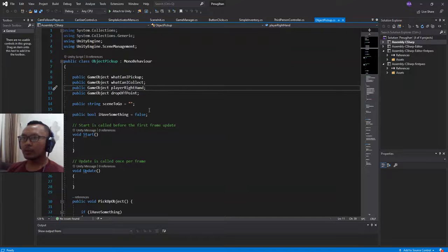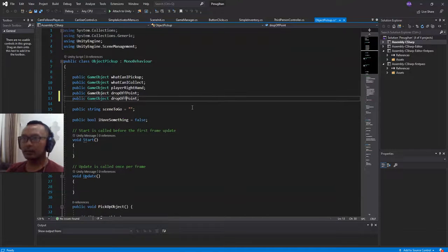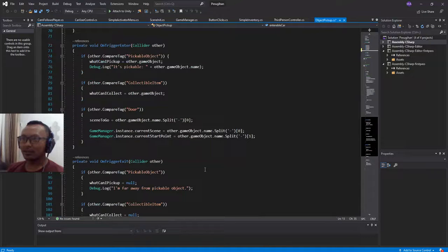I believe there is more effective way of doing this scripting, but because I do it spontaneously, maybe you will see something that you don't like. You say this way is not efficient, it's not good way for doing it. You can do whatever you like, but I will do it my way. You can see there are so many public game objects here, and whatever. I will make public game object called enterable car. Enterable car, a car that you can enter into it.